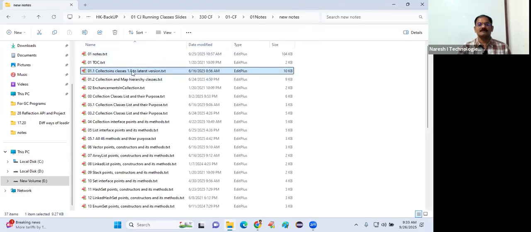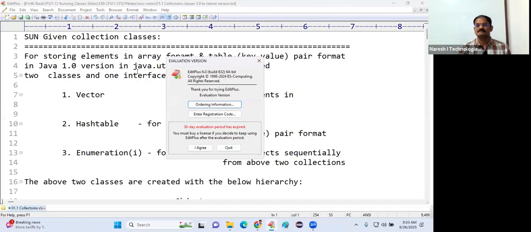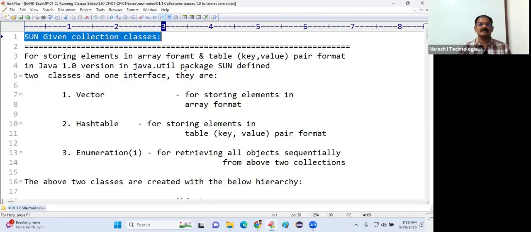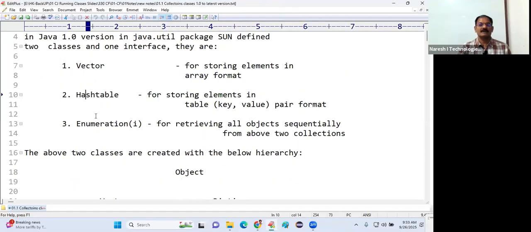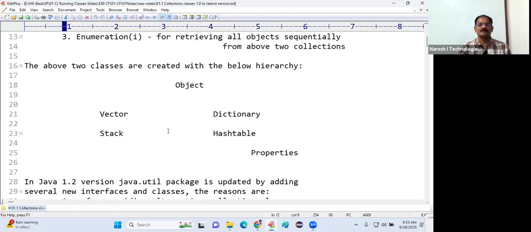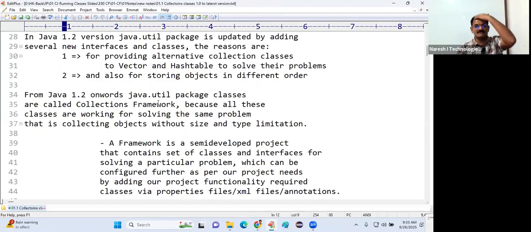Okay, last class we tried to understand the collections framework, the 1.0 and 1.2 versions. What we discussed: some given collection classes, Vector, Hashtable, Enumeration, and the hierarchy provided from the 1.2 version onwards.